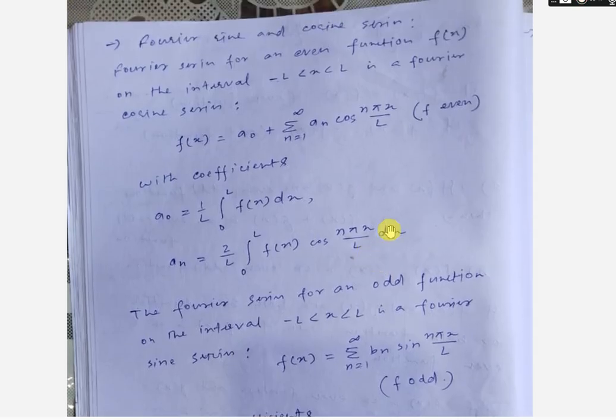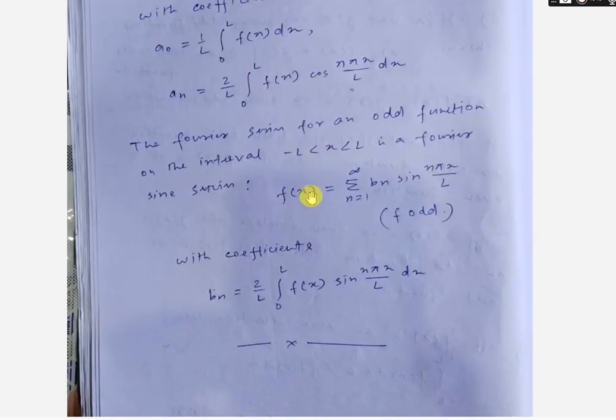But two most important things we need to remember are the Fourier sine and cosine series. The Fourier series for an even function on an interval is a cosine series. Remember that. So f of x will be like this: a naught plus summation 1 to infinity a n cos n pi x by L. If f is even, the b n term will be equal to 0 because b n has a sine term and sine values are 0 for an even function. And coefficients will be only for a naught and a n.